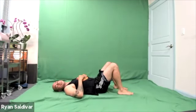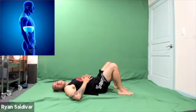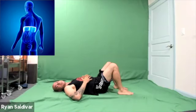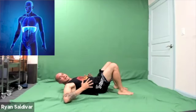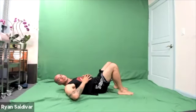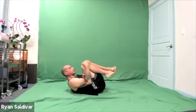Take a 15-second rest. Put your hands right here as you rest and practice relaxing in your upper stomach and filling into the diaphragm as you inhale like this. If you do it properly, right at the bottom of the ribs, you should feel them fan out to the sides. That's essential for your lower back feeling good in the long term, is knowing how to control your breath from your diaphragm.